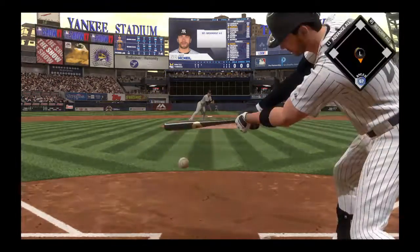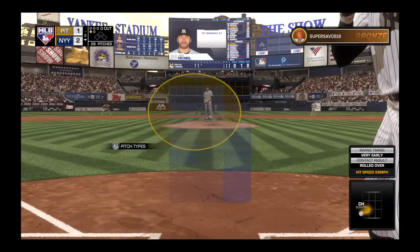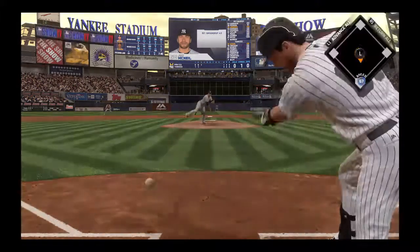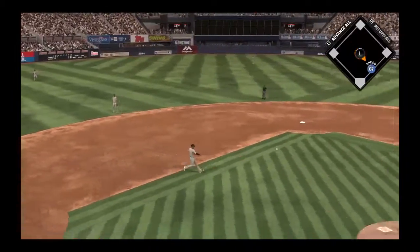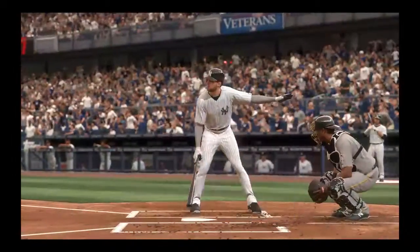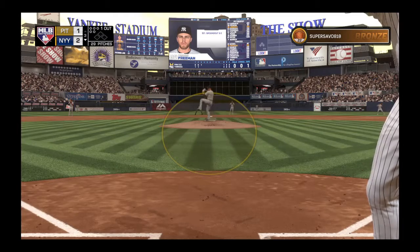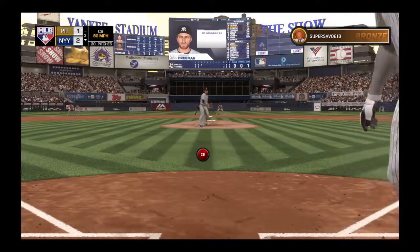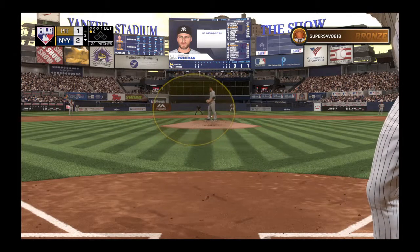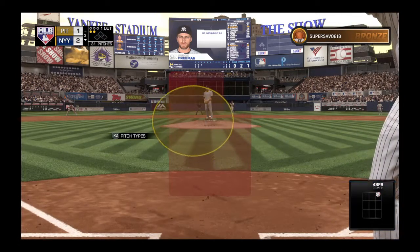Digging in for his second at bat, Nunez, 0 for 1 for him here in this one. Second baseman. A chopper up the line, but that one rolls foul. On the ground to third. Throw to first is in time for the first out. Striding in once again, Freddie Freeman. He got on top of one and was a ground out victim last time. And that's in there for strike one. I like that curveball right there. You know he's setting up for the fastball, and he wants to ambush one, jump it right out of the yard, and you drop the curveball on him. Got an 0-1 count. Called strike, 0-2.